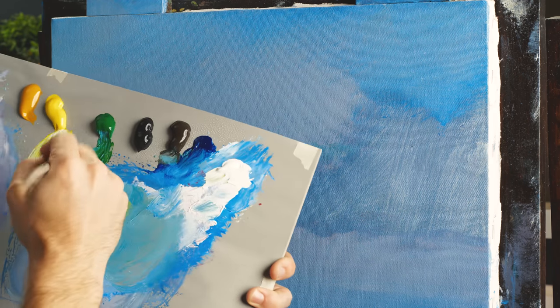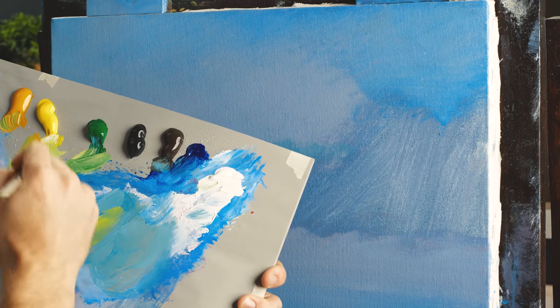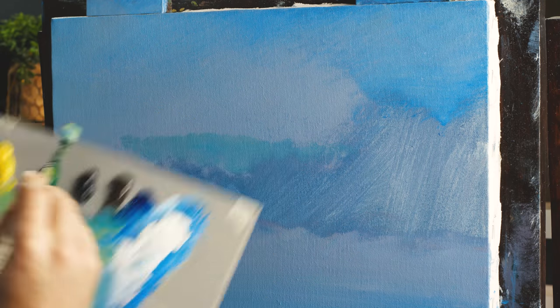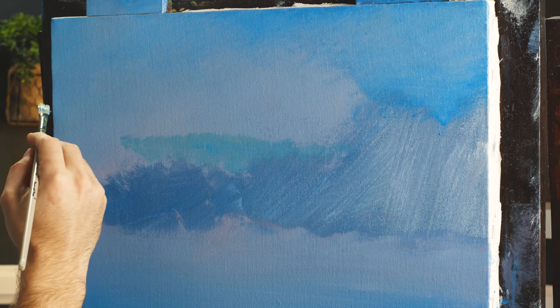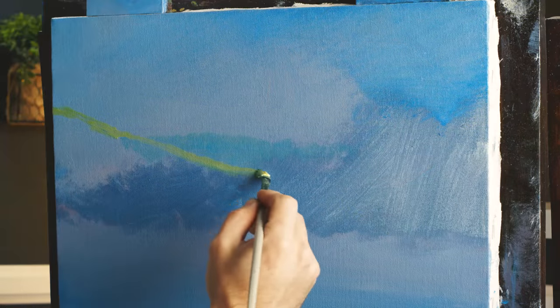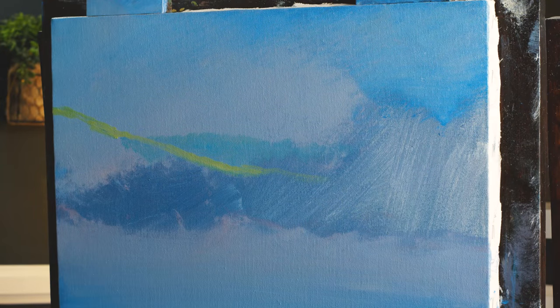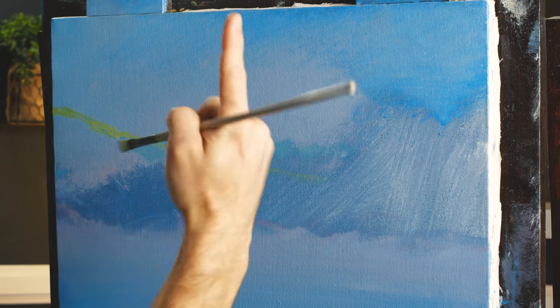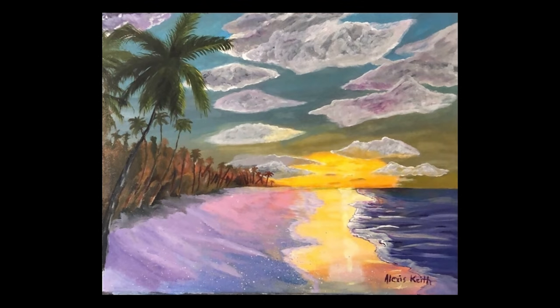Since that was so easy, let's grab a little light green of some kind — doesn't matter, it really doesn't. And let's stick it in right up here. At this point we're just following the picture, trying to get our angles in. You're not locked in to this picture — if you want to change it up on your version, by the way, we should be looking at your versions of our last painting right now.